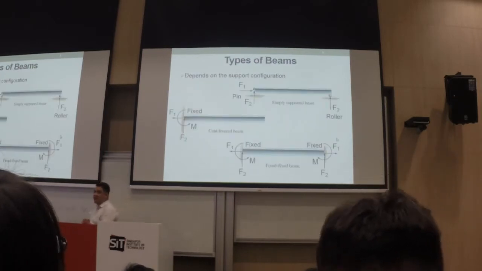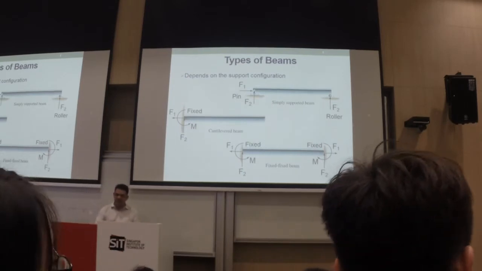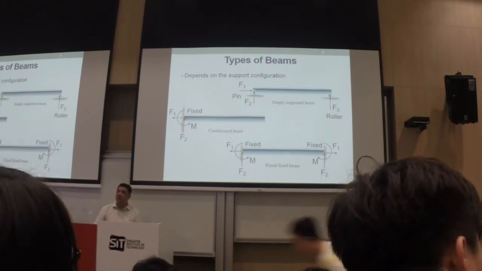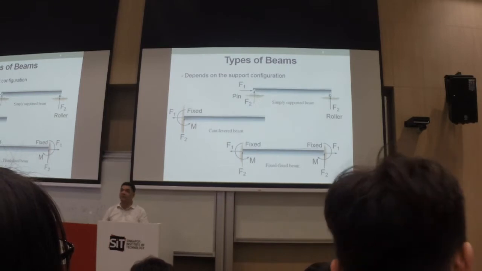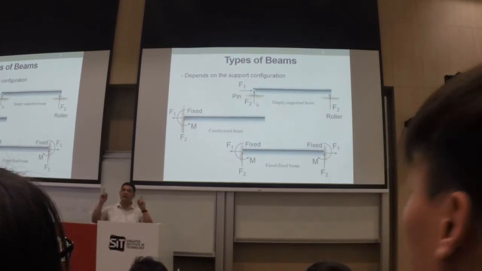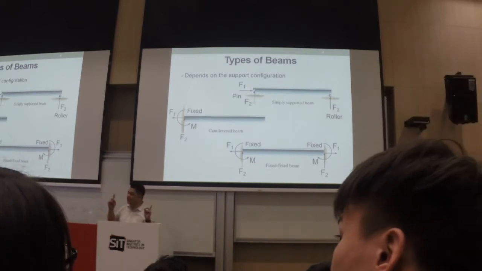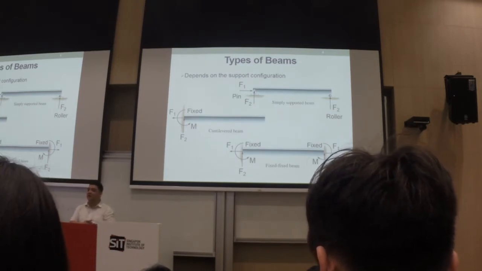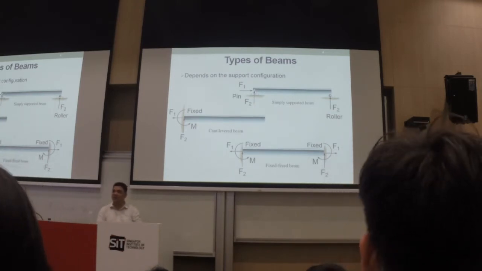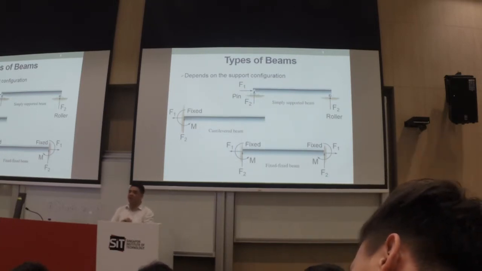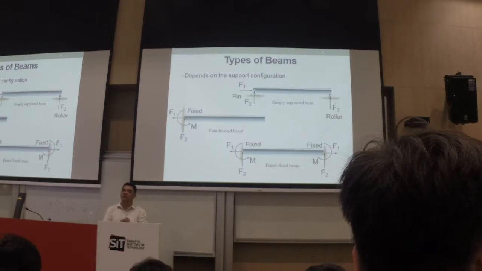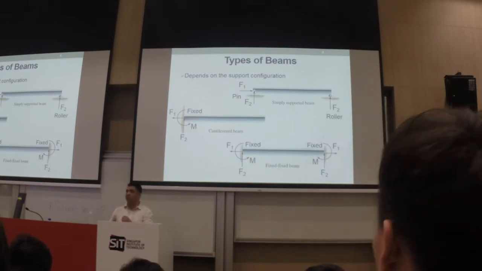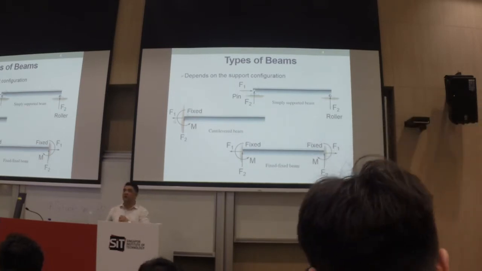So this is now your types of support. We have different beam definitions based on the types of support. Here we have a simply supported beam, so we will have just reaction forces at the ends. What do you mean by reaction forces? Forces that try to balance the beam so that it will be at static equilibrium. Reaction forces will be at the supports, or boundary conditions. In finite element, we've been talking about boundary conditions. In boundary conditions, there will always be some reaction forces or reaction moment.